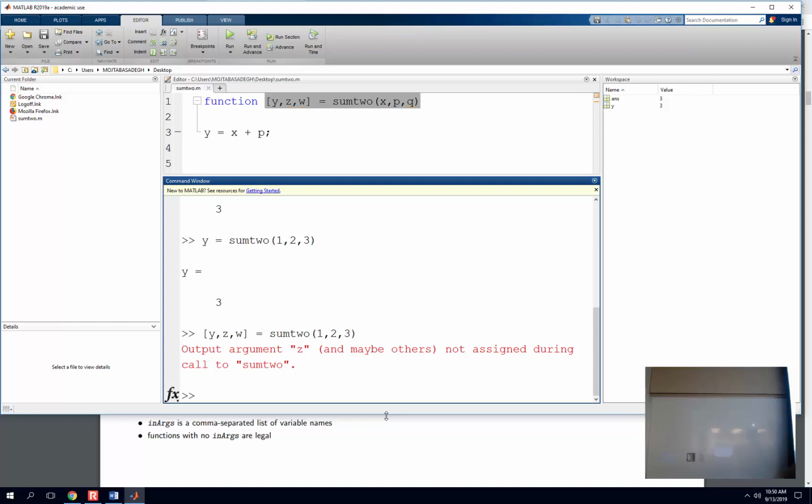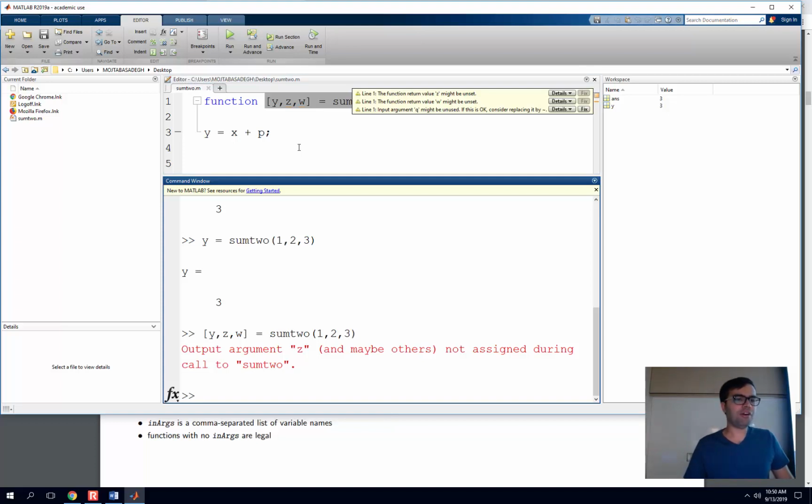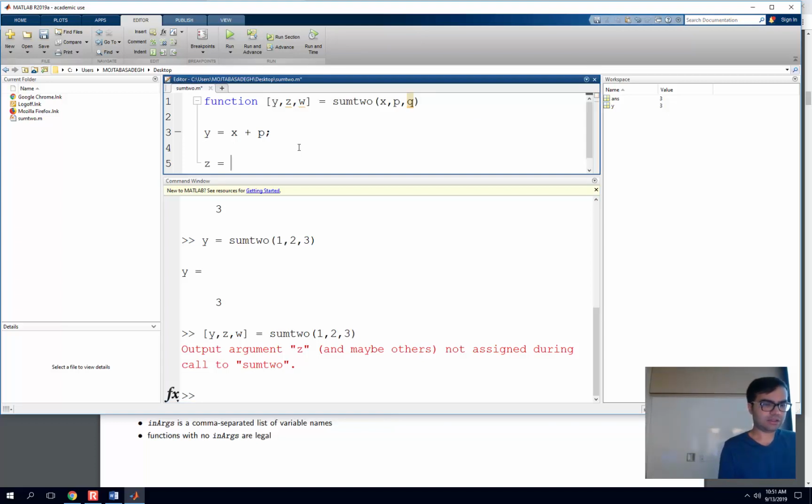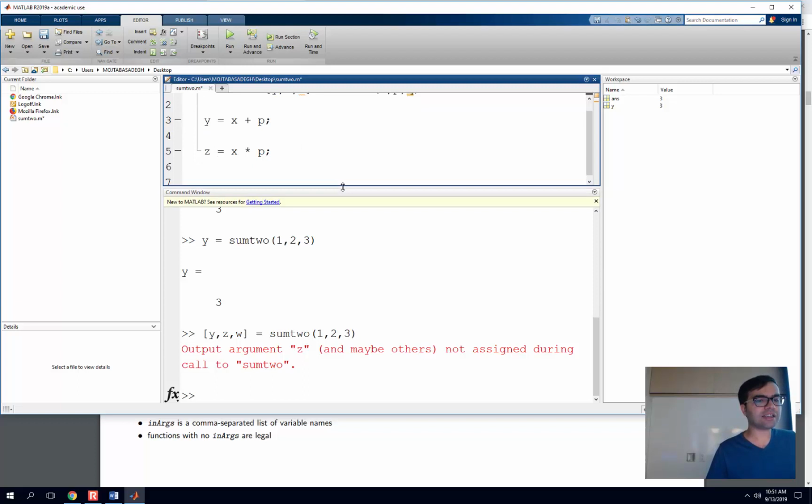Now if I go into my function and I define Z as X times P, then I have Z. So that takes care of this.